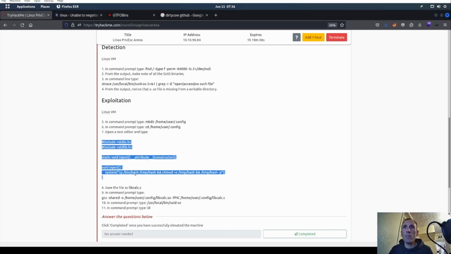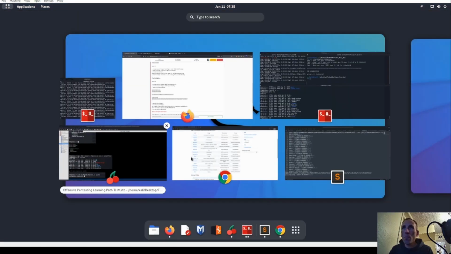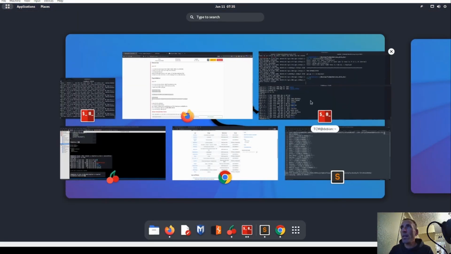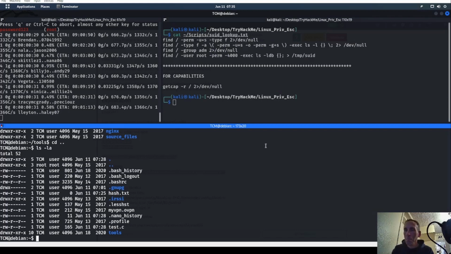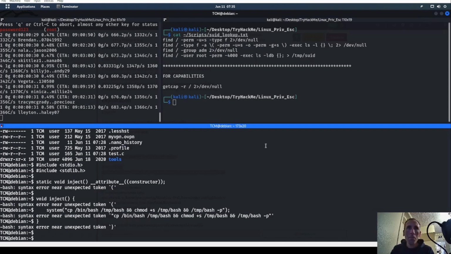We're just going to try to make this guy right here. And this is going to try to chmod +s, so add the SUID bit to tmp bash, it looks like. That's what it looks like to me. It's going to try to add the SUID bit to something.